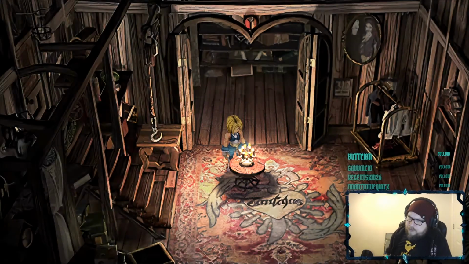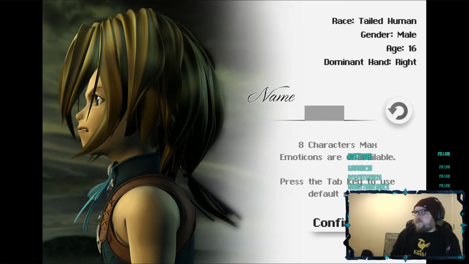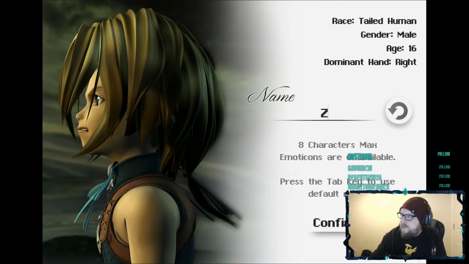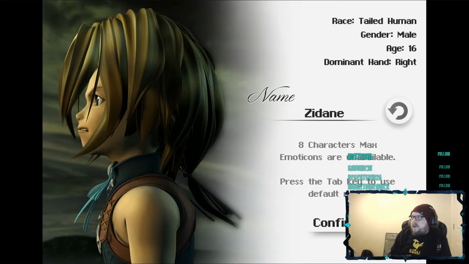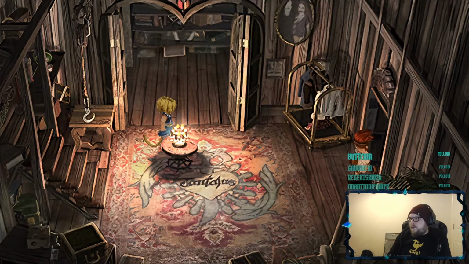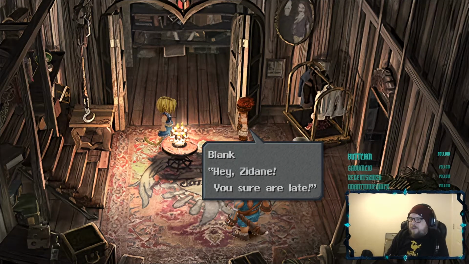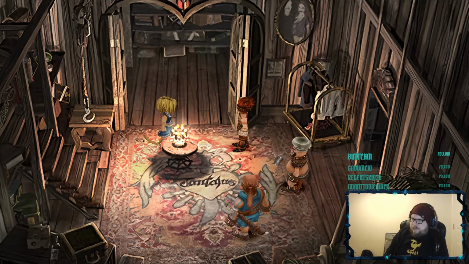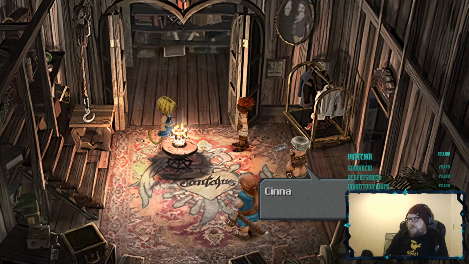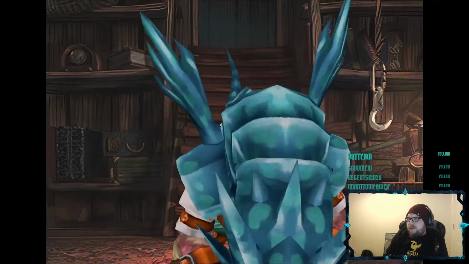Yeah, the confirm with, oh, I need to type the name. The confirm with circle seems someone's off. So we'll see how it goes. Okay, so let's start the game. I'll explain more about the game as we go along.